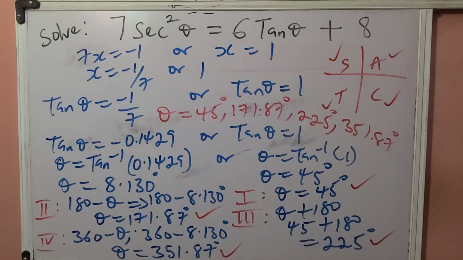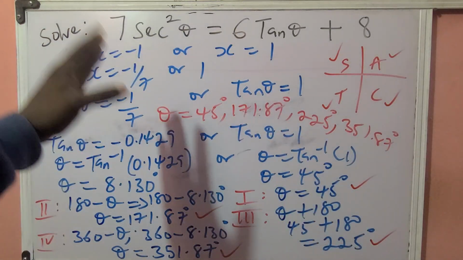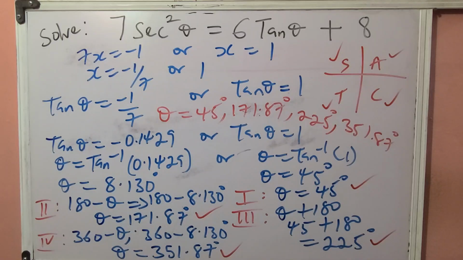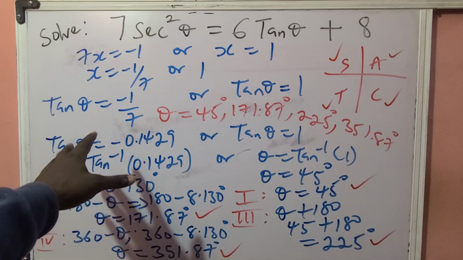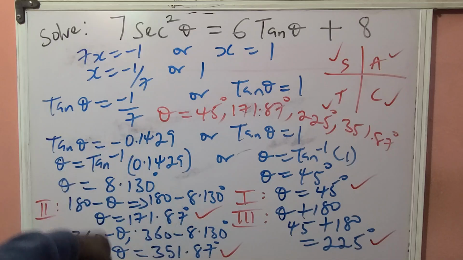I believe we are able to follow through on what we're doing. So this is how you solve trigonometry equations. Number one, you have to understand all your identities, so you can easily transform your equation to a form where you'll be able to solve. That was the initial thing we did. And then you go on solving. Sometimes you come across a quadratic equation, sometimes it may be a linear equation. But in whatever case, you just solve accordingly. And when you get to a place like this, where you have tan theta being this or this, you have to make use of your understanding of angle of any magnitude to solve each of the answers you have gotten. And when you solve them, you conclude on your answers by using a quadrant.